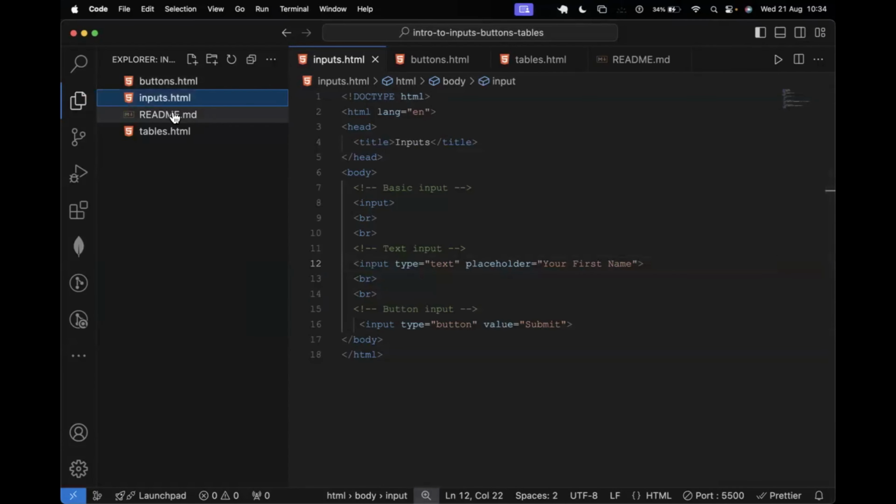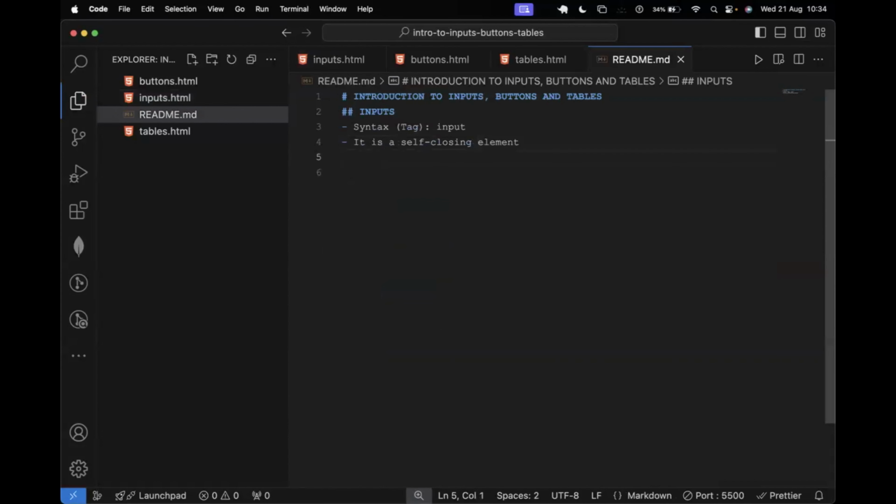So going back to our README, we have input attributes. Let me just show it with 3 input attributes. So we have one called type, which changes the look of the input.